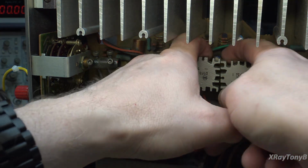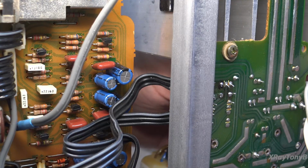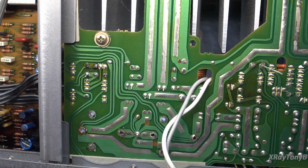Okay, so there's that one. I'm going to see if we can remove this one now. Is it possible that this is the one we need to remove? I removed the wrong one, didn't I?